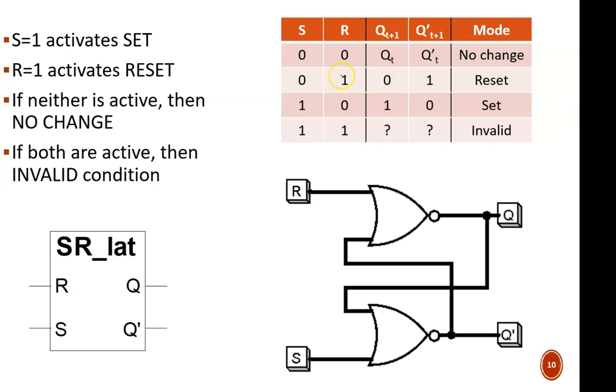When S and R both equal zero, the latch is in no-change mode. This means that the Q output in the next instant is the same as its value in the current instant. This is summarized symbolically by this subscript notation. Q sub t means the output right now. Q sub t plus 1 means the next output. So, reading this first row as a whole tells us that when the latch is in no-change mode, the next output equals the current output.